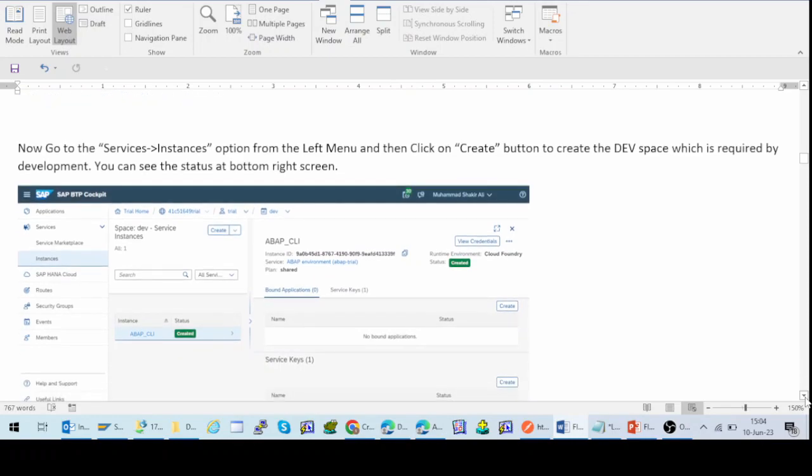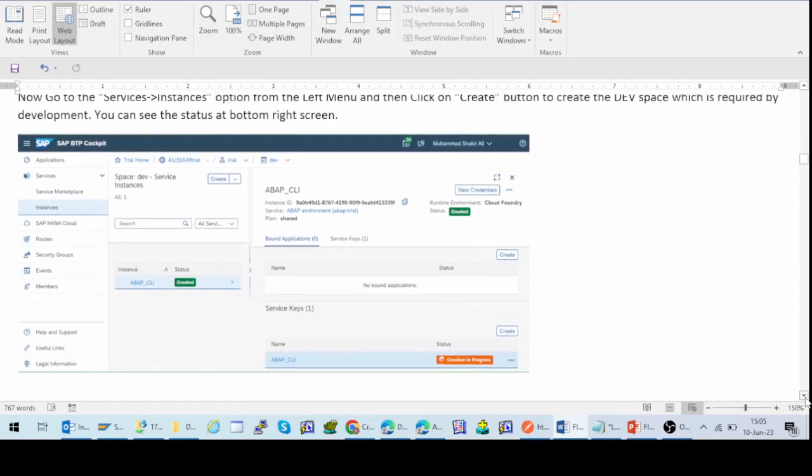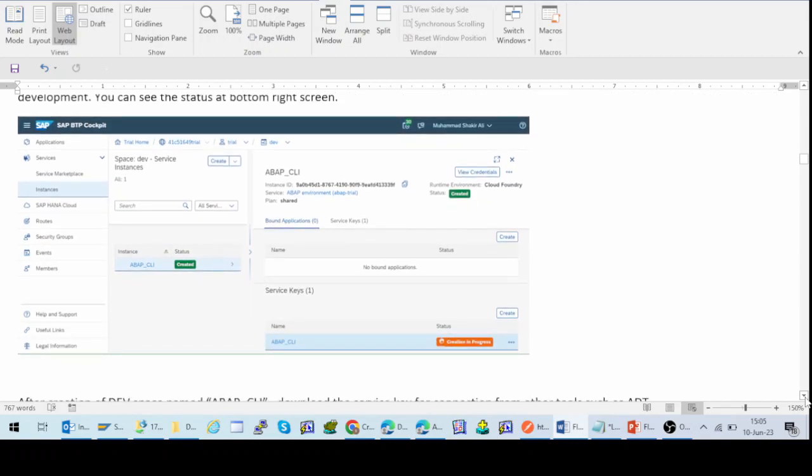So we will go to the instances option under the services menu, and then we will click on the create button and give the name of the space. Here I give the name ABAP_CLI, and then it will create our dev space.